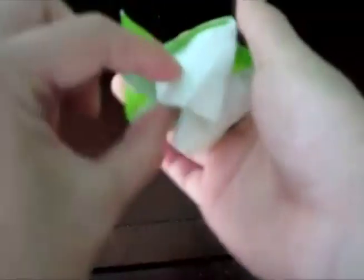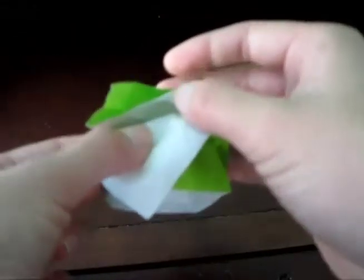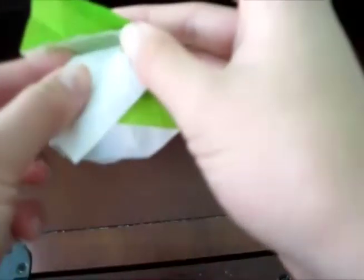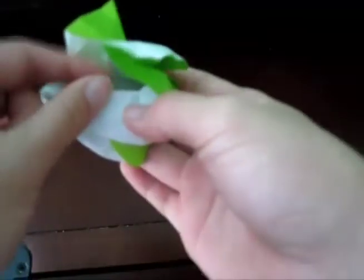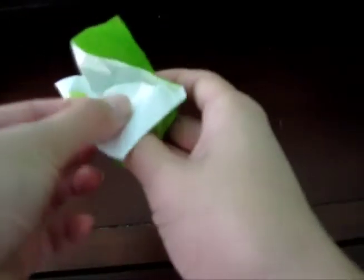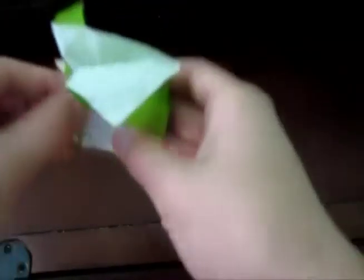When you have the flap in your hand and you look at it, there's a line here and a line here, and you're just going to fold it along. This is about 1, 2, 3, 3.5 little diamonds in the middle. That's where it should be. And you're going to fold this in like you did in the pre-fold here. And then you're going to go to the one over here, to the right, and you want to fold these counterclockwise. You do the same thing, fold this over like this, so it overlaps the first one.